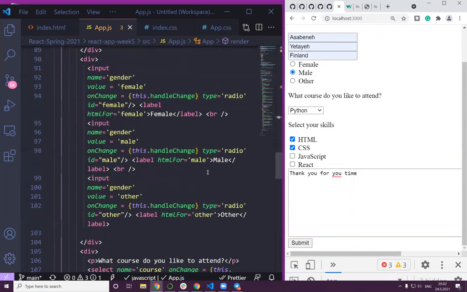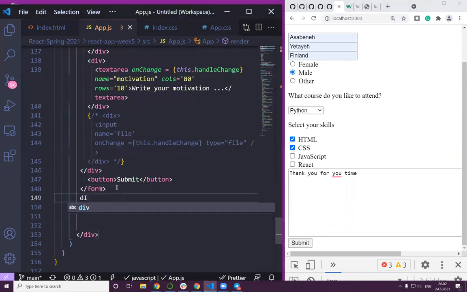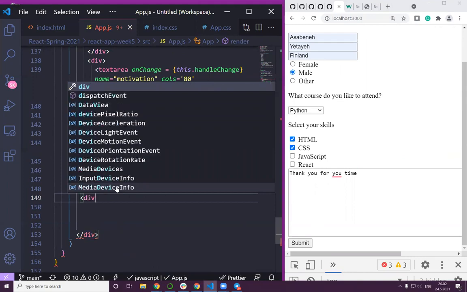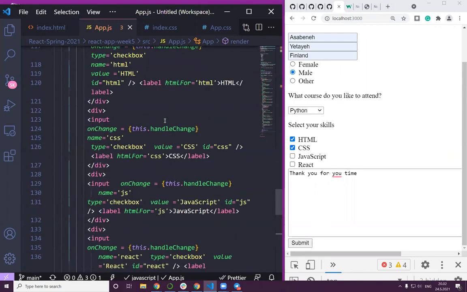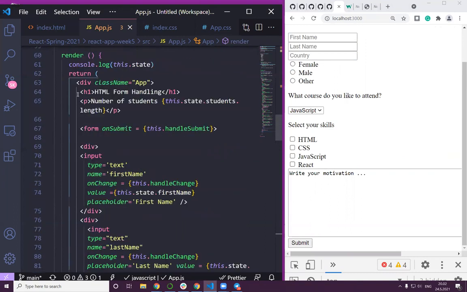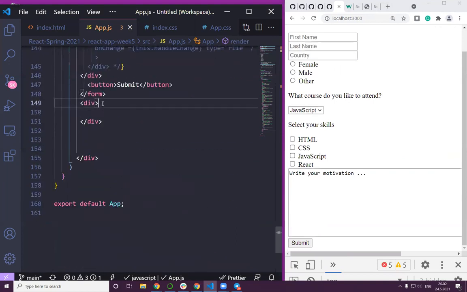How do we render actually? If you remember, we can render here a div, a number of students. It's not a very good place to put it here. Then I can just get this down and create a list of students.